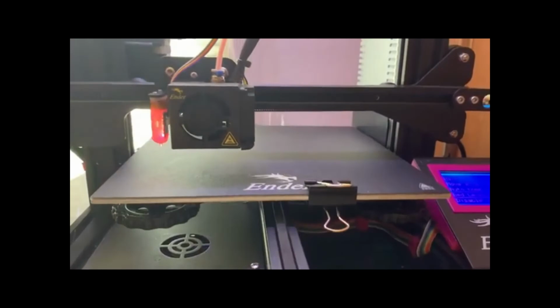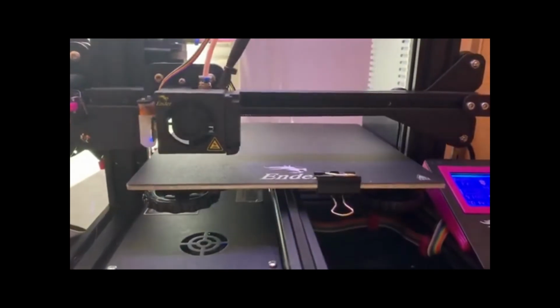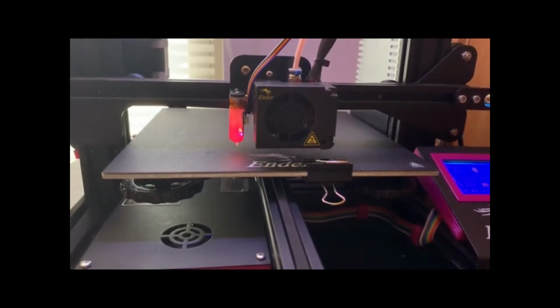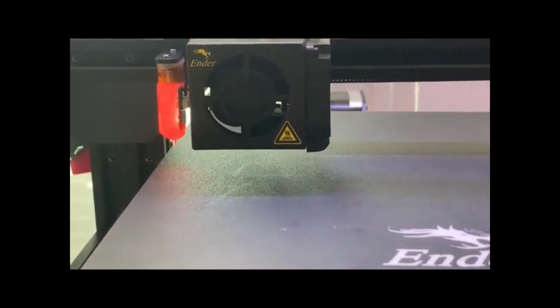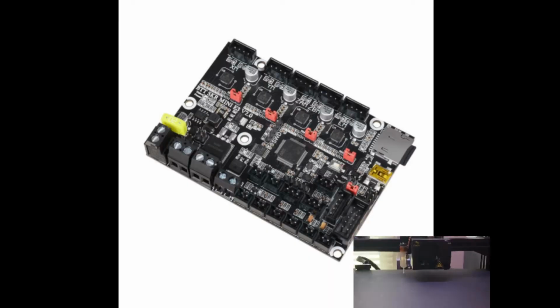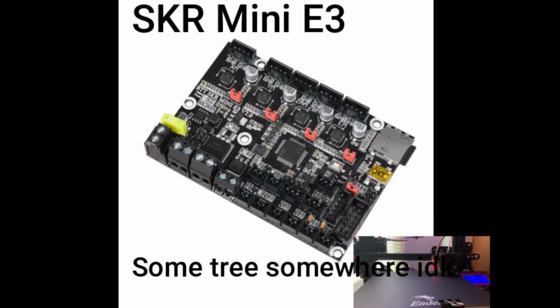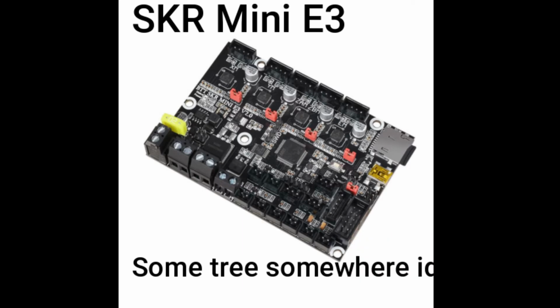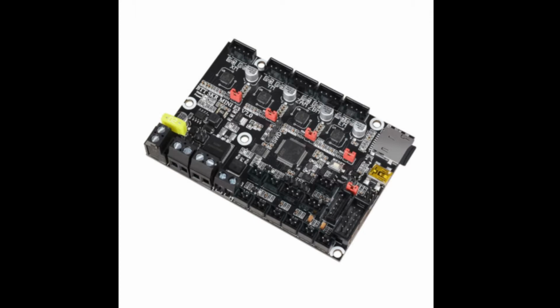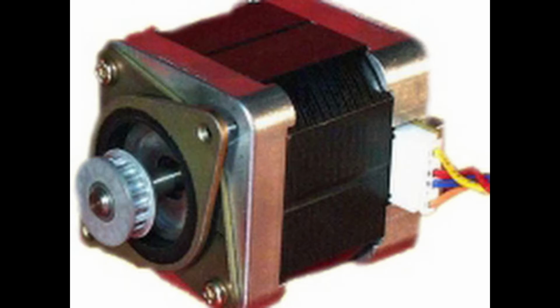So, the first two upgrades that I did in my 3D printer were a BL Touch auto bed leveling system and an SKR Mini E3. The BL Touch works with the SKR Mini E3 to auto bed level my system and tells me where I need to raise or lower my 3D printed bed. The SKR Mini E3 from Big Tree Tech makes my 3D prints a bit more detailed while also keeping the stepper motors a bit more quiet. The Ender 3 when you first buy it is a bit loud, especially with the stepper motors making the whole thing vibrate and the fans being very loud. So, with this, we don't have to include any new motor drivers to keep the motors from vibrating the entire 3D printer, as well as you're able to include the BL Touch sensor.